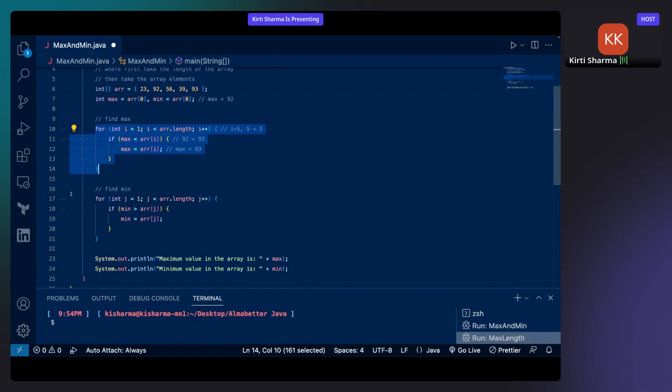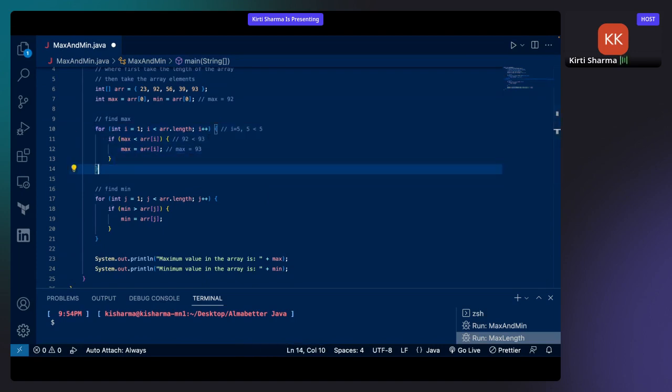But I tried to make the program simple. If you remember, you should write logic in a way which is a little readable. If I write the logic the way you have written, it will be a little difficult for those who are just starting to learn Java. Keeping that in mind, I have tried to write simple code, replicating the same approach, but rather than less than, I have made it greater than. So it's a simple way you can write.